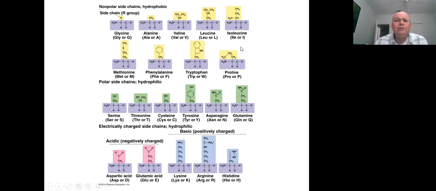So when we look at proteins and polypeptides, we recognize that there are different regions, or as we refer to them, domains, that have different chemical properties. So one domain may be hydrophobic, another may be hydrophilic. There may be an acidic domain, a basic domain, all sorts of different domains within proteins. What determines the nature of the domain is the type of amino acids that are there. What determines the chemical properties of each amino acid are the R groups. So these are the non-polar R groups, and any region or domain that contains these amino acids is itself going to be non-polar.